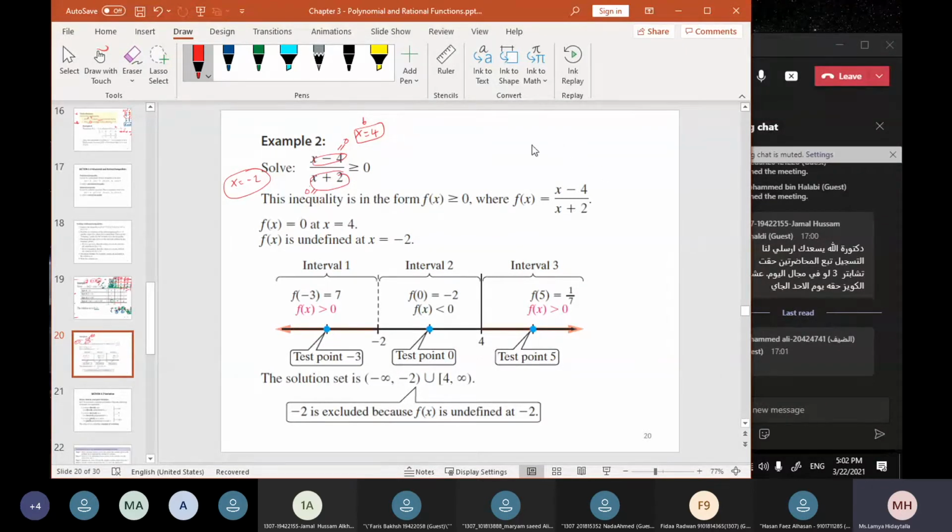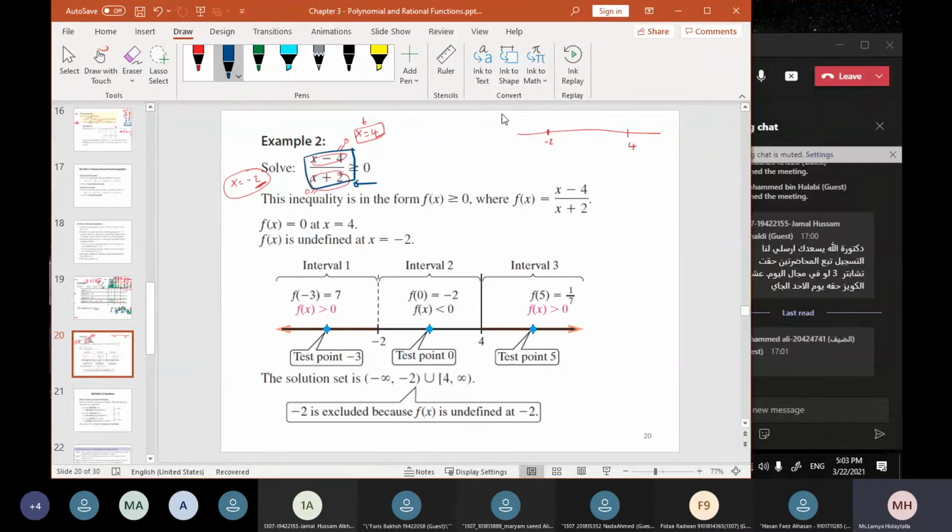So again we will draw our real line. This is our real line, and then we put the points. Which is the smaller? Here -2. So I start with the smaller, the first point, -2. The other point, what? It's 4. So what do we do next? We pick some points to test the value of the function, all of this function.